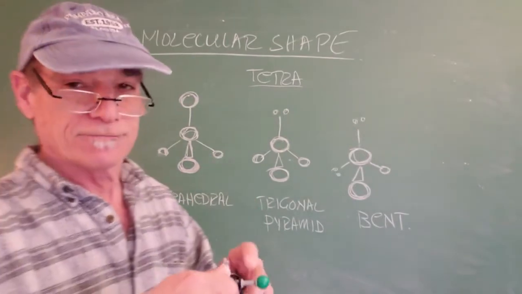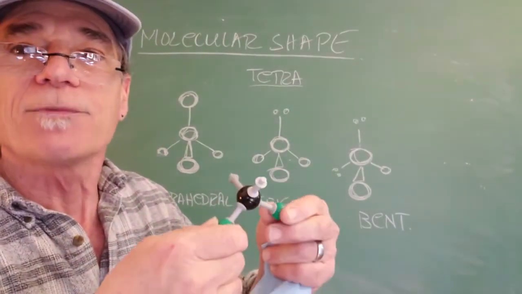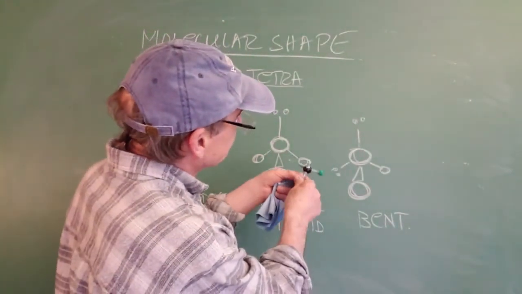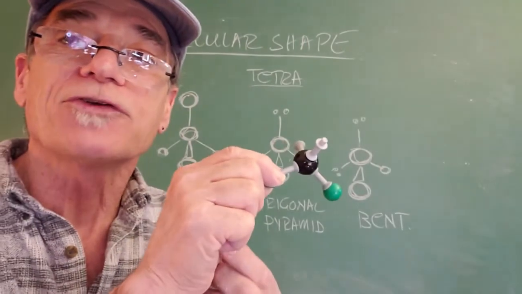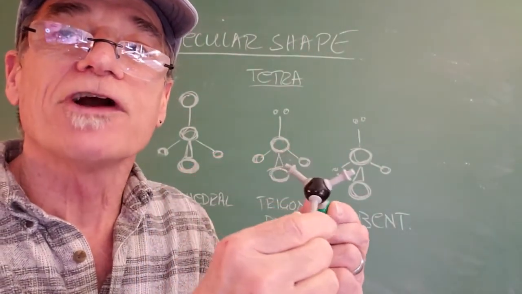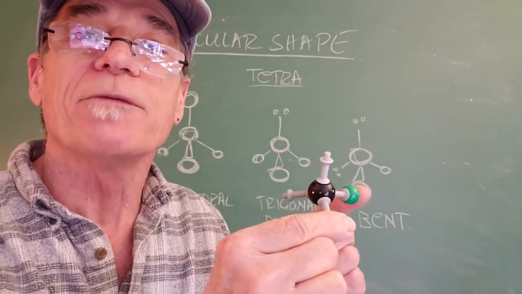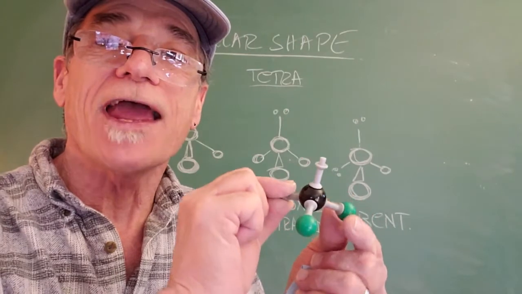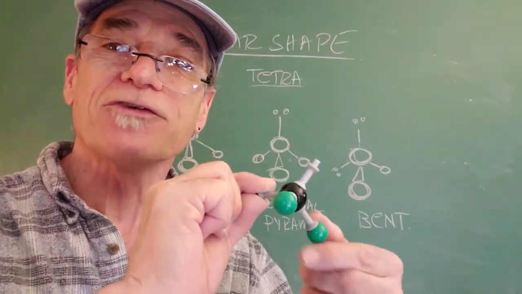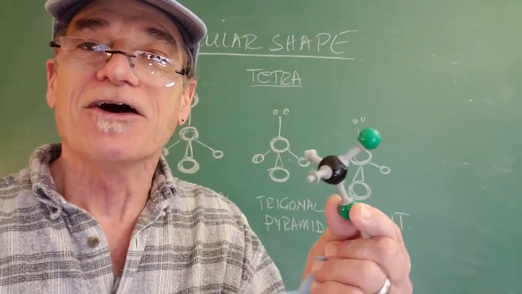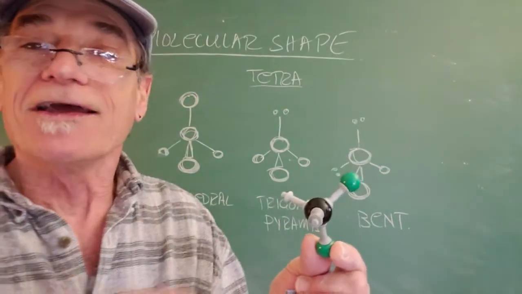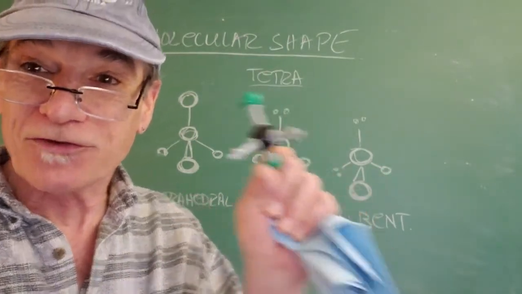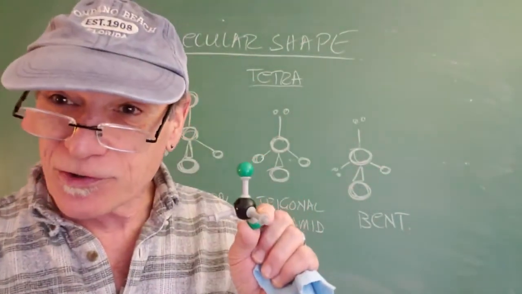Now, two lone pairs. We can see what happens with a tetrahedron. If you've got two lone pair, and I do it like this, I can hold it up next to the picture. With one in front, one in the back, one sticking up, and one in this back corner, you end up with an angular molecule. It's hard to see in my drawing, but that's what it looks like. Okay, so another angular molecule. And again, if you had three lone pair, you'd just be down to something linear. Does everybody see that?